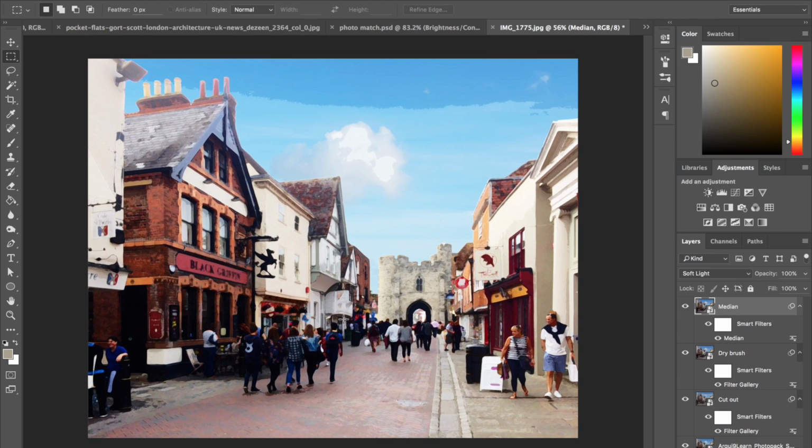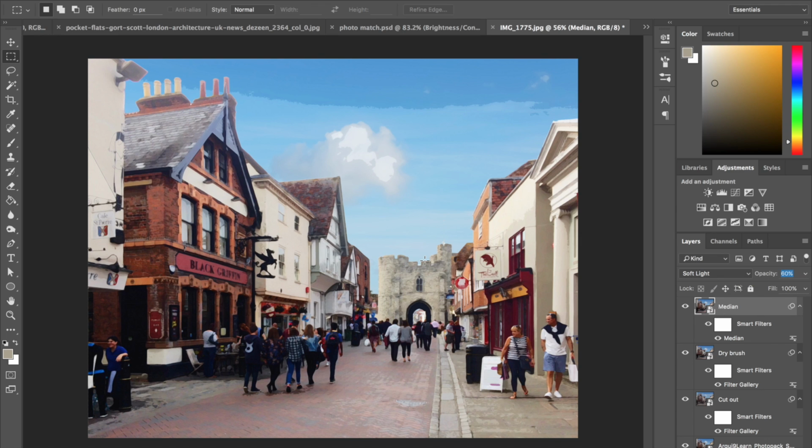And I'm actually going to turn the opacity down of these layers a little bit, just so we get a bit more of this photo through and take out a bit of this harsh vibrance it's got to it. So we'll go 70% on both of these, and medium 60. Yeah, 60 is fine.